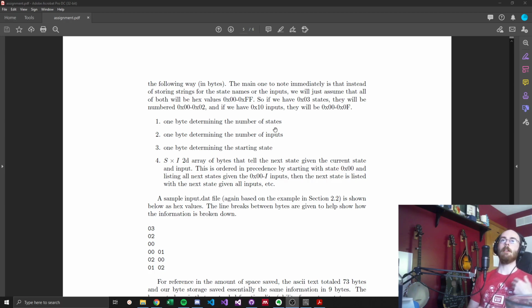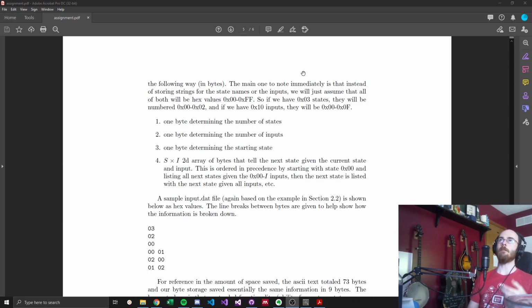And then because we know how many states there are, instead of naming every state like we did in the previous one, we're just going to automatically assume what the indexes are going to be. We're going to essentially give them names ourselves, and we're just going to number them 0 to FF. Since we're thinking in chars, we're thinking in bytes really as hex values, that single byte can go from 0 to FF.